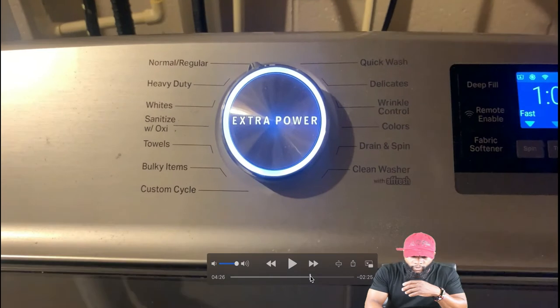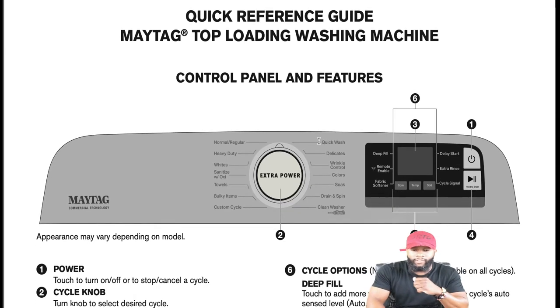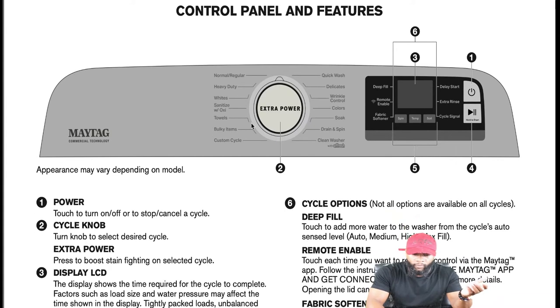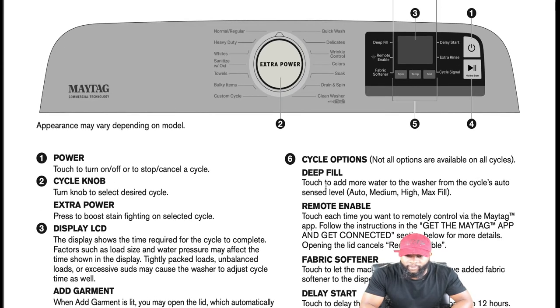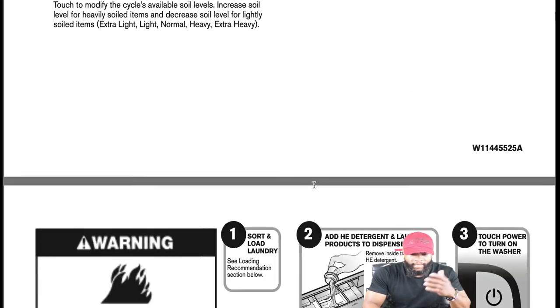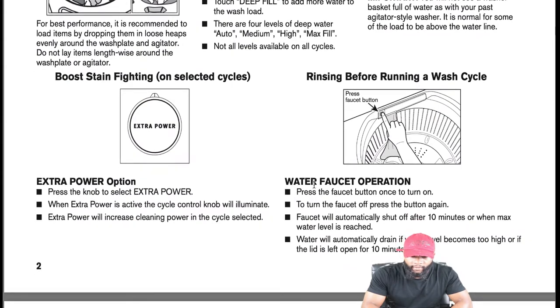All right, so we're going to go back just about right there, diving into the owner's manual a little bit. We're going to talk about a quick reference guide. We talked about, of course, the power button being number one, the signal knob, your extra power, your display. So that breaks down the appliance by each individual component. Your start and pause, cycle options is number six, all that type of stuff. So we can dive into this a little bit more so that we can see what we actually have.